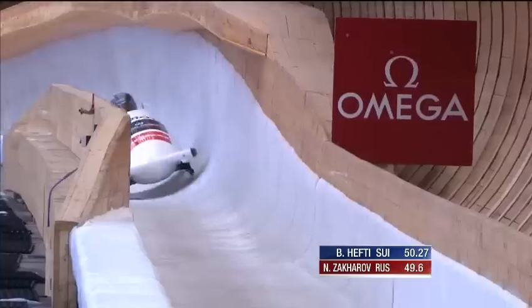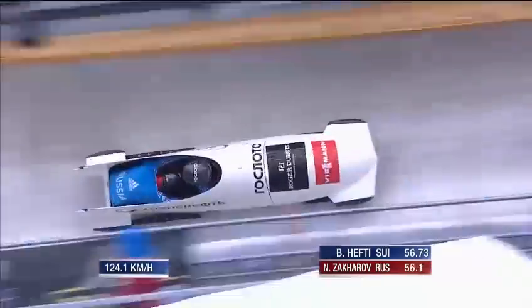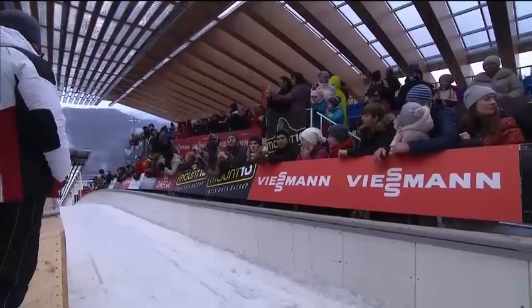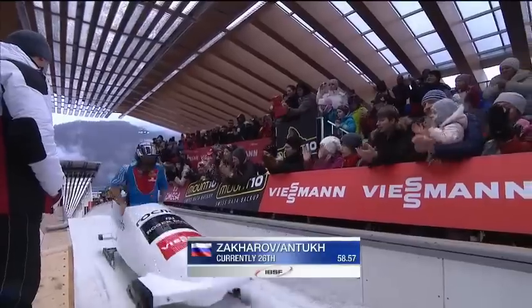Curve 11, incredibly high, hit both banks on the top lip. That sent him out, luckily, fairly straight into the chicanes, but man, that was a dangerous line he took. I definitely think we're getting speeds from two different timing eyes somewhere. The speeds vary so much, it's ridiculous. 58.57, 26th position. That'll be another uncomfortable conversation with Pierre Lude as well.